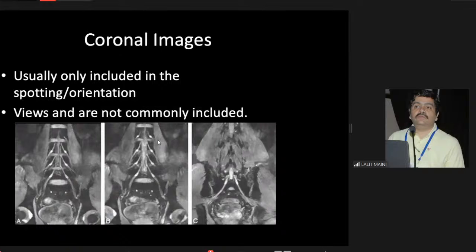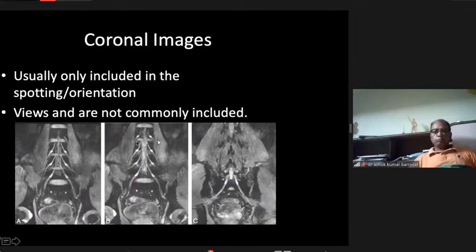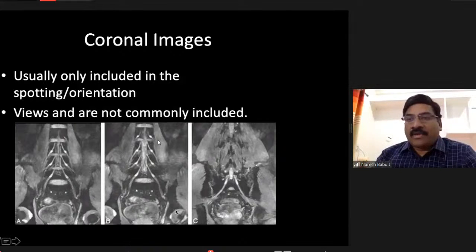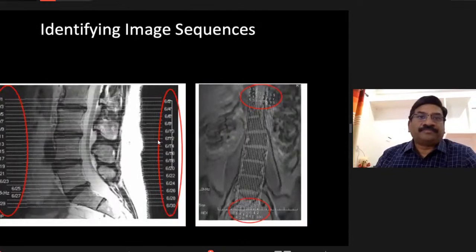The coronal images are rarely done, but they also carry a lot of information. Whenever you are in doubt, you need to ask for a full sequence of coronal images. They are very useful if you want to analyze the sacroiliac joints. Sometimes when the patient has conjoint roots in the lumbar spine, they can be easily picked up. They are also useful if the patient has a cold abscess in the upper thoracic spine or psoas muscle involvement, psoas shadows, which can easily be picked up in the coronal images.